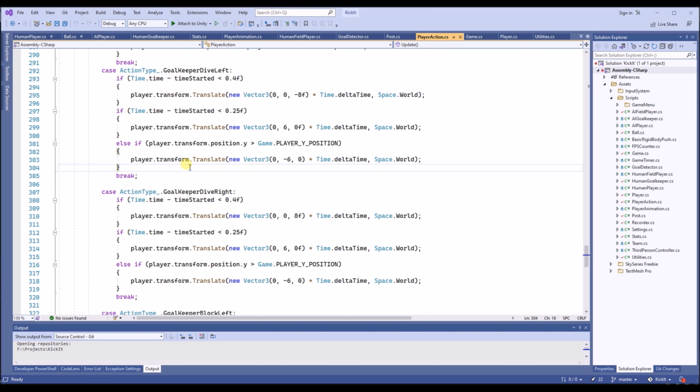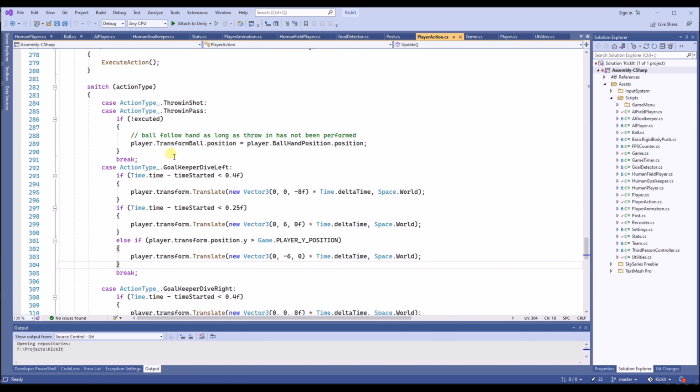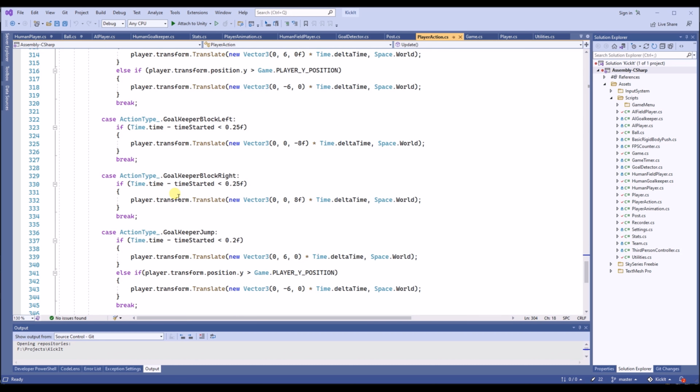Also the position needs to be moved. And that's the code you see over here. I kept it quite simple. I should fine-tune it a little bit, maybe to make it look even more realistic. But at least at this moment the keeper can reach every corner of the goal.